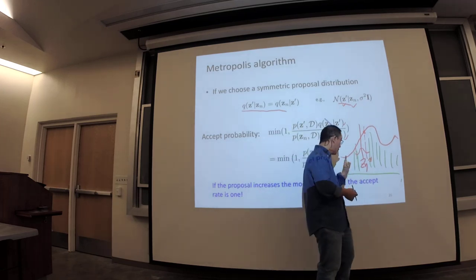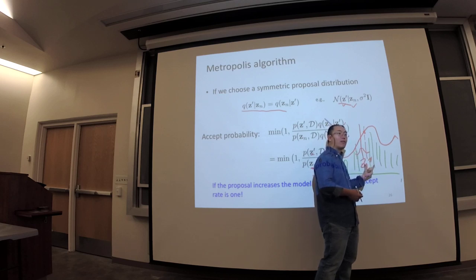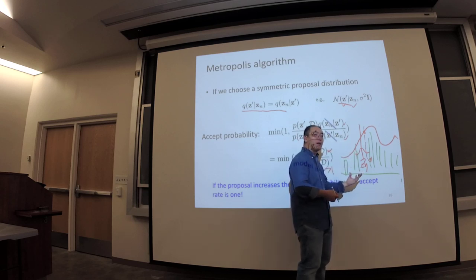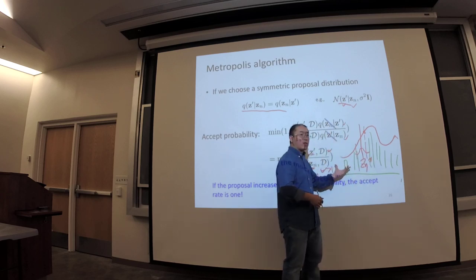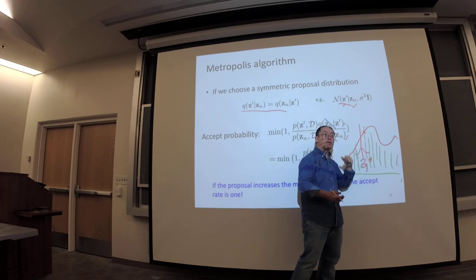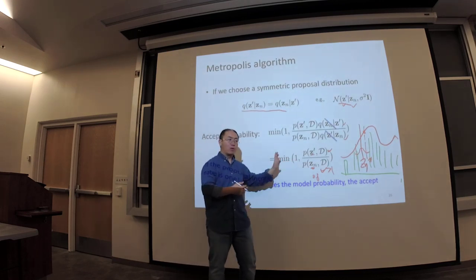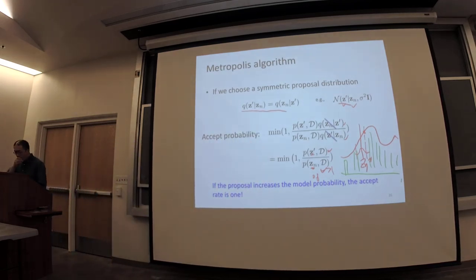So if my newly generated candidate sample increases the likelihood, I have a much larger chance of accepting it. Actually, I will definitely accept that sample. And if my new sample decreases the likelihood, I have some chance to throw it out. So on average, my sampler will generate a bunch of dense accepted samples in the high density region, and quite sparse samples because of rejection in the low density regions. That's why it will be consistent with your posterior density. So I want you to see the connection between the behaviors of the sampler and our final results. Any questions so far?